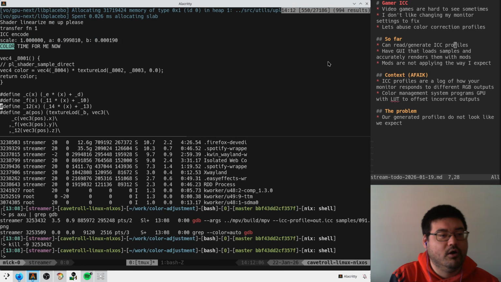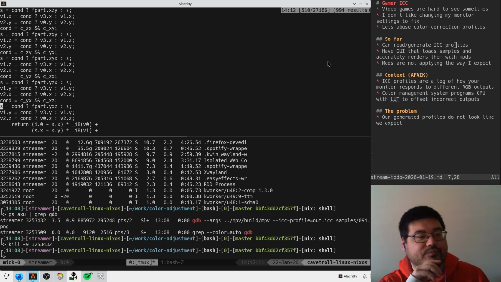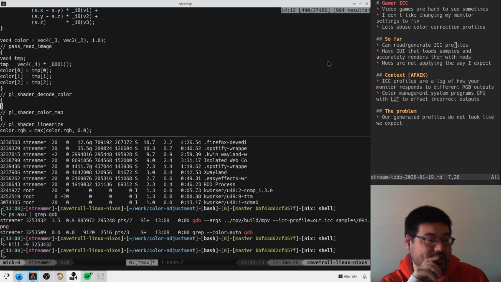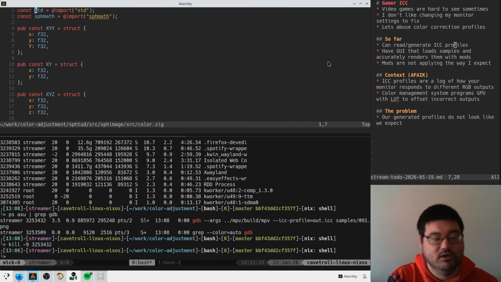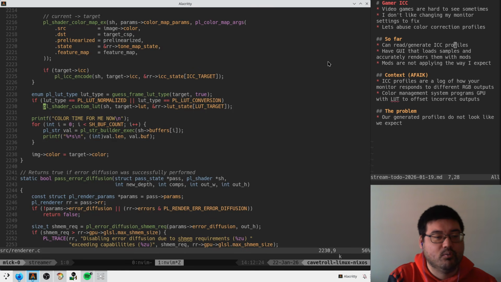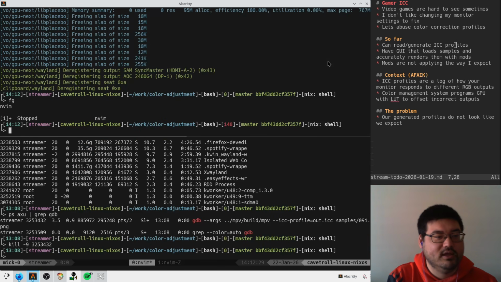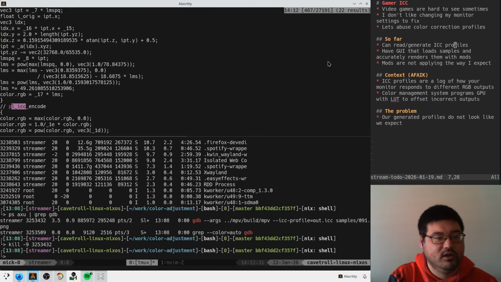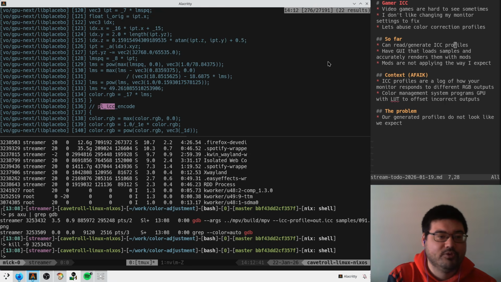Okay, sick. So we do actually get the shaders dumped. And they look like shit. But we do have some information, which is nice. So what are we looking for? We're looking for PL ICC encode in here. So in these, we'll see PL ICC encode here. Oh, they actually already did exactly what I wanted them to do.